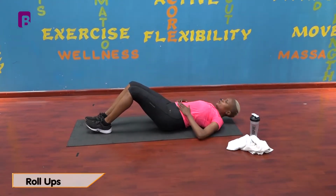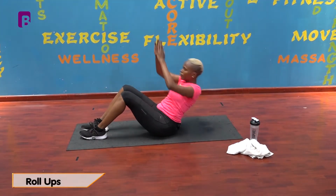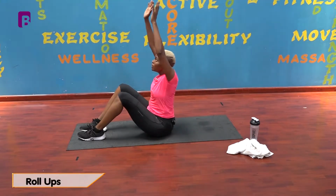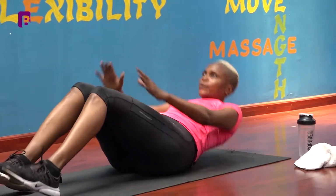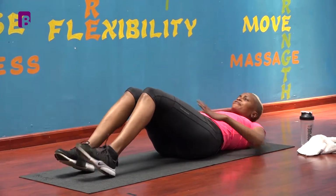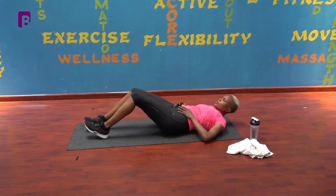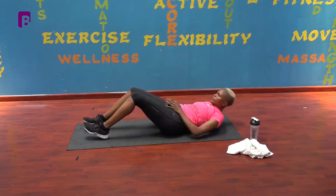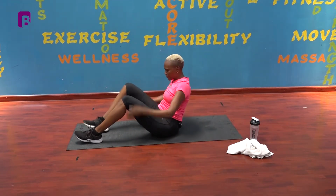Let's go, two, again. Three, keep moving. Four, lift. Five, keep going. Six, seven, eight, nine, 10. Give me five more. One, two, three, four, last one, and five. Good job.